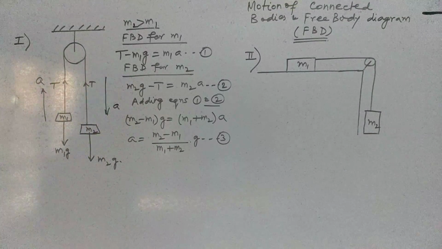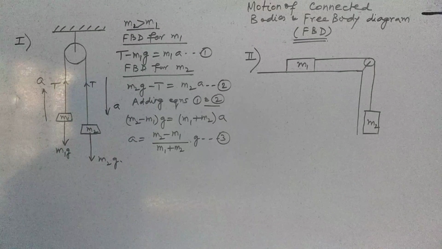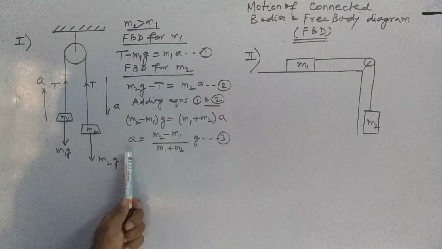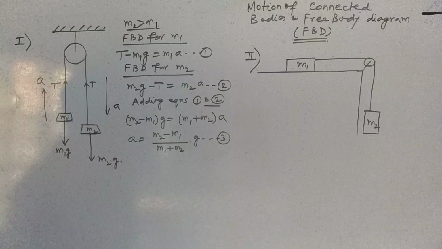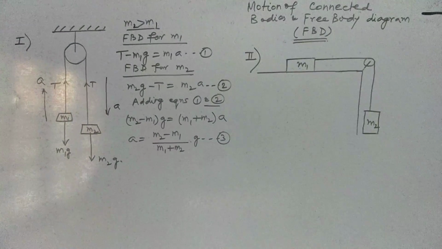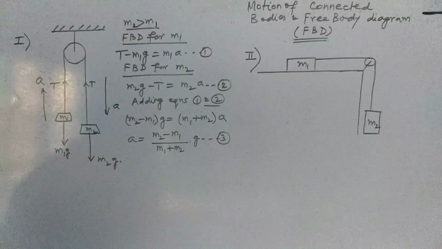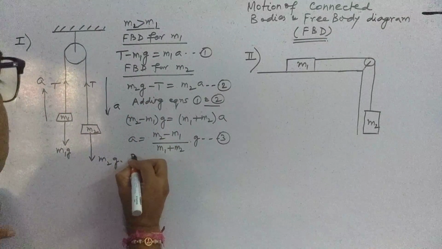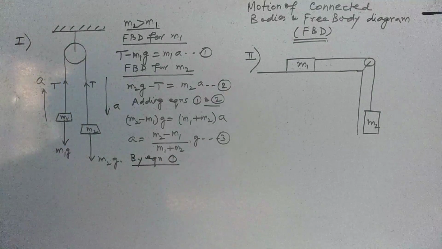Look, this is the acceleration of the system. The system which is there, it has the acceleration of this much. This is the acceleration of the system. Followed? Now, if you want to find out the tension in the string, suppose. So tension, you can apply it in any of the equations. Equation 1. Apply equation 1.